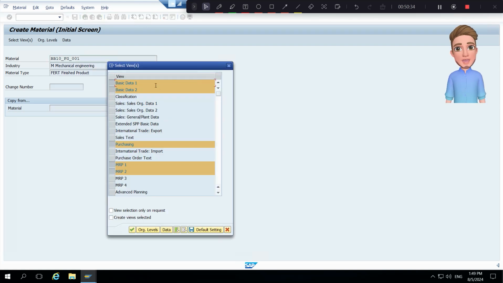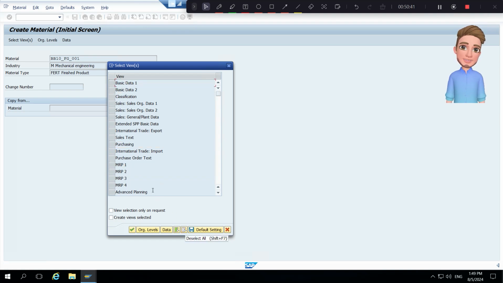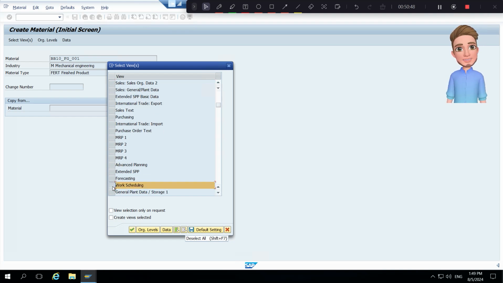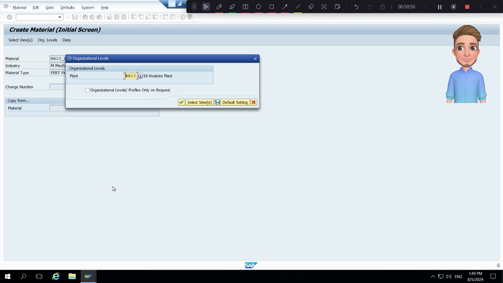Now if you select all these tabs which you have already created, it will not allow you. So deselect everything. I just need the work scheduling. So select the work scheduling because this was the only view which I did not create for this material.